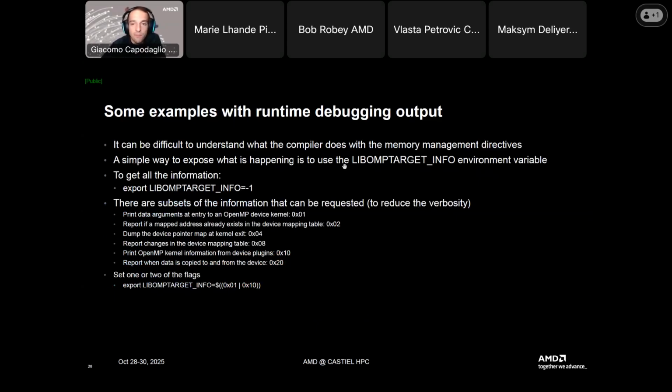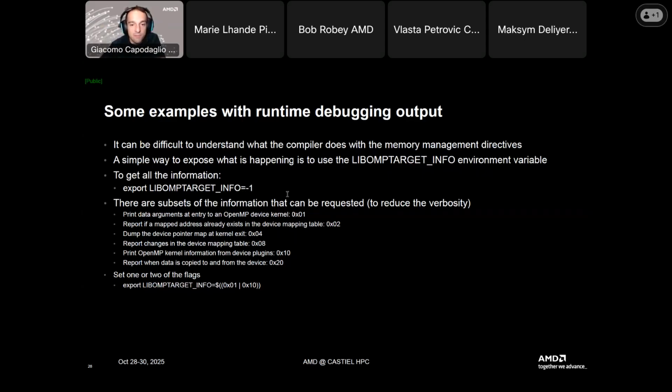Okay, so now we have talked about libOMP target info before in the profiler presentation yesterday. You'll see now what kind of output it can give you. So you've seen libOMP target kernel trace that gives you information on the launch parameters, the thread grid, and the occupancy if you're using the latest compilers. libOMP target info basically is what is gonna let you pull the curtain and you're gonna see everything that happens behind the scenes. So get ready for a lot of information, especially if you set it to -1.